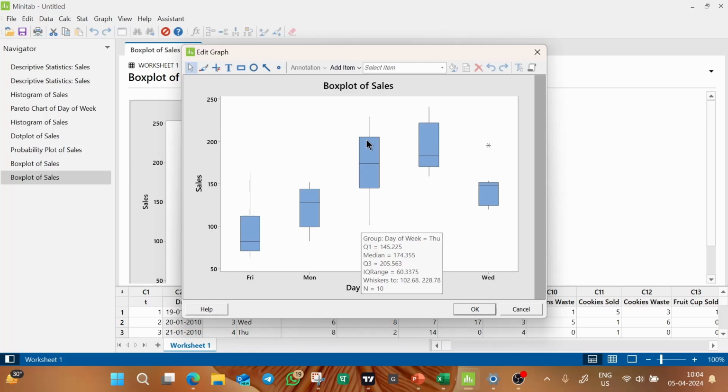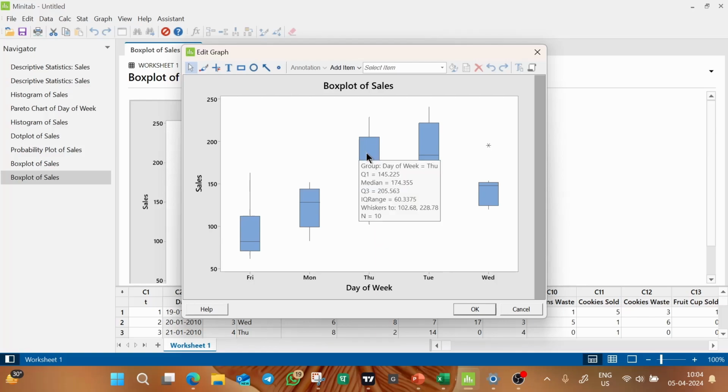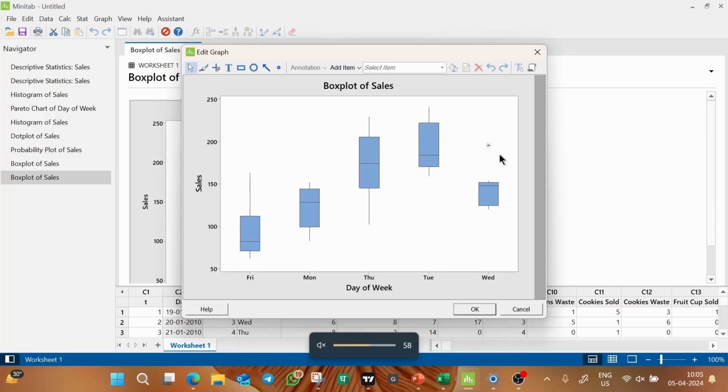So for this, 102.68 is the bottommost point and 228.78 is the topmost point. Okay. So that's all about box plot. Now, the one thing that remains here is I have shown you the shape parameters in terms of kurtosis and skewness, but I have not discussed the values of the kurtosis and skewness coefficient in order to consider which one is what. So let us come to the slide once again.